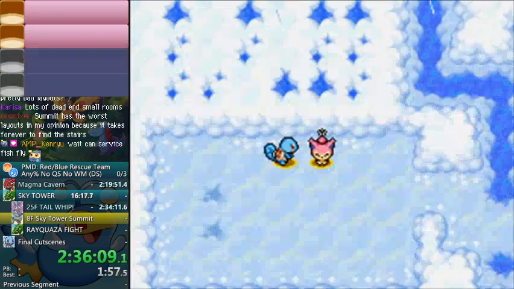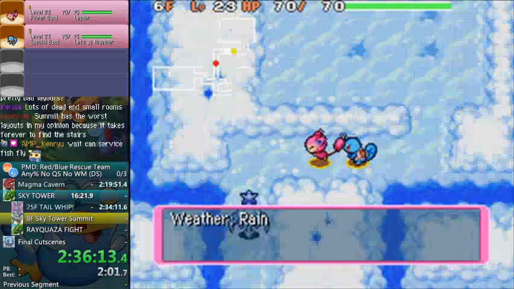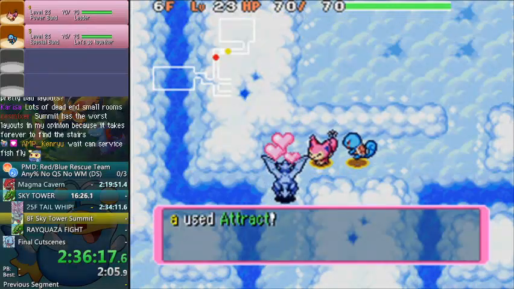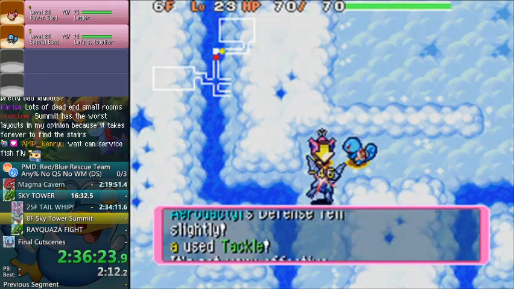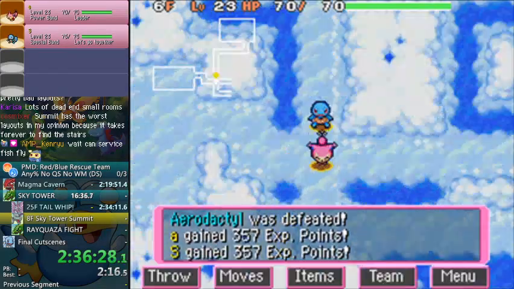Of course she can, Ken. She levitates using electromagnetism. Oh shit. This is when you die. Aerodactyl used agility. Never text you want to read.